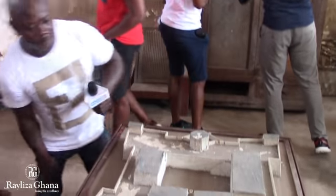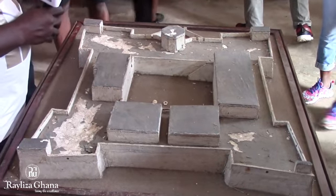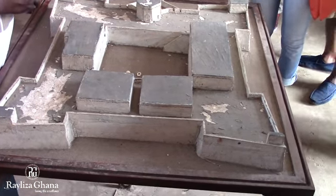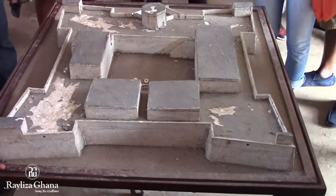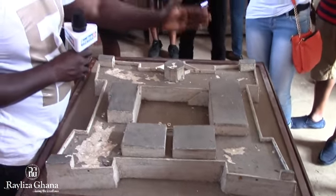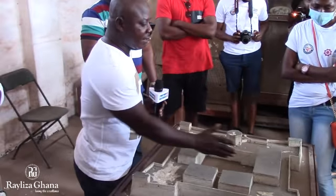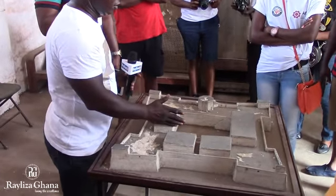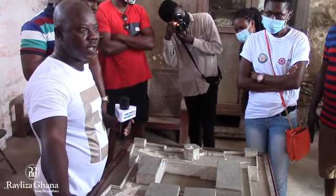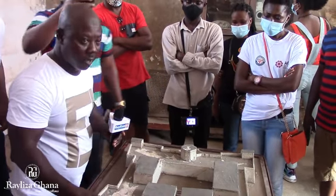So this is the layout of these forts. Mostly all the forts and castles were built close to the ocean. But this one, Prinzenstein, was built about 3 to 4 miles away from the sea. Erosion started destroying Keta in 1907. Unfortunately, that was the same year Port Royal in Jamaica was also destroyed by the ocean. But the erosion in Keta continued until 1980, which was the first time part of this fort was destroyed. It continued eroding the place until 1999 to 2000. So two-thirds of the whole place submerged into the sea. This is the remaining part attached to the female section. This is why the officers stood up there and looked down. So we walk, we are in here.